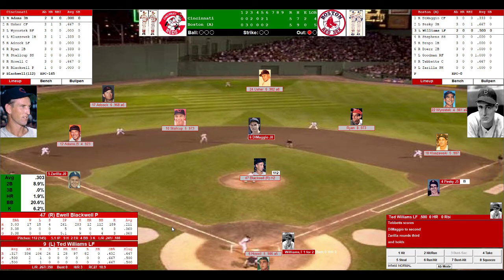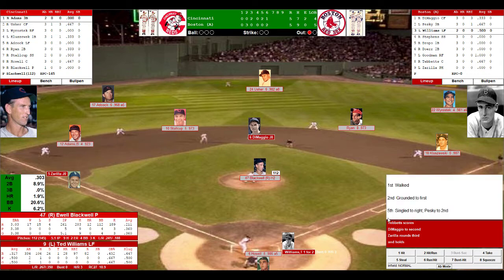Red Sox fans are excited once again. Those anxious moments have gone away. And now here comes Teddy Ballgame, 1 for 2. No place to put the splendid splinter. Williams walked in the first, grounded to first. If you can call that, it was a shot going down the line that Kluszewski made a diving stop with 2 outs and 2 on, robbing Williams of a double and 2 runs scored.